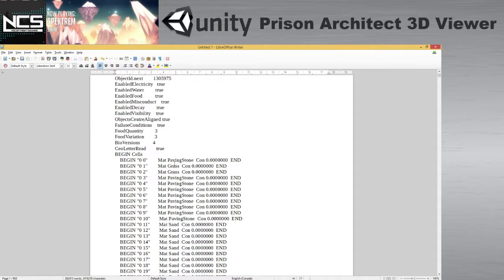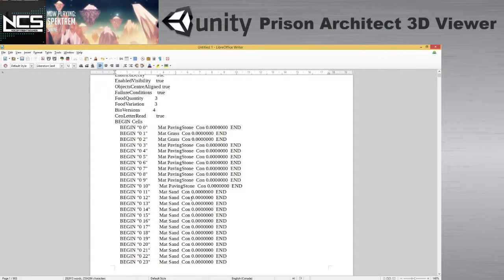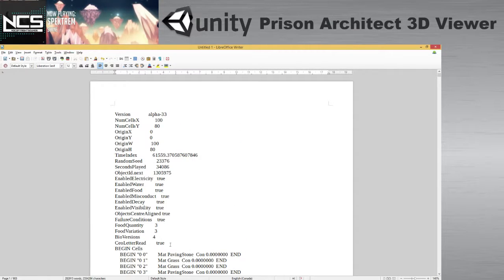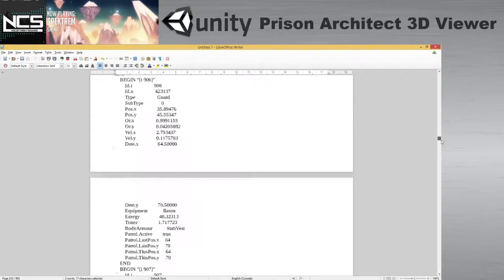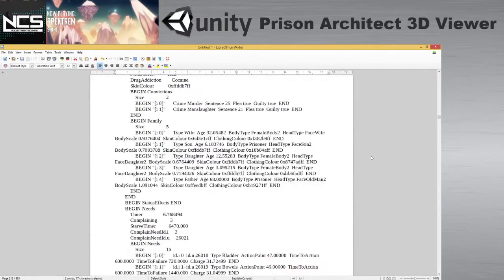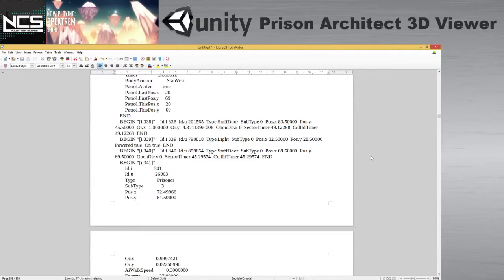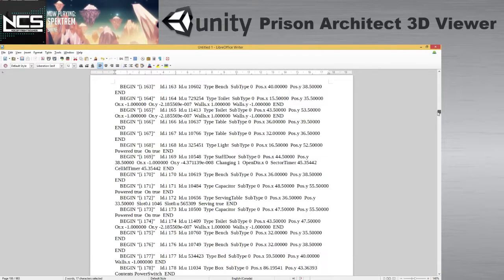Okay, so I think our best bet is to split it up into metadata, which is from the begin cells upwards, and then begin cells to end cells, somewhere around here. There's a lot more object data than there is cell data, actually, surprisingly.